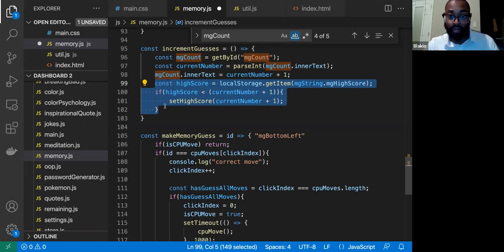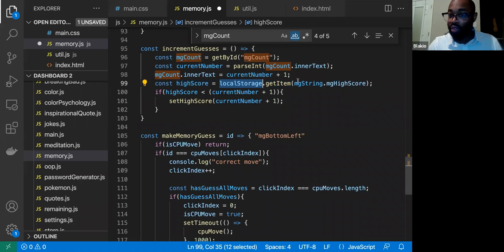But just to quickly explain it, if y'all went through the videos and saw local storage, we're basically getting a hold of the score that's saved in local storage for the memory game. And then we're checking to see if that score is less than the current number that we're on.